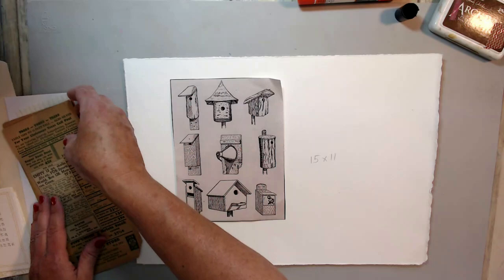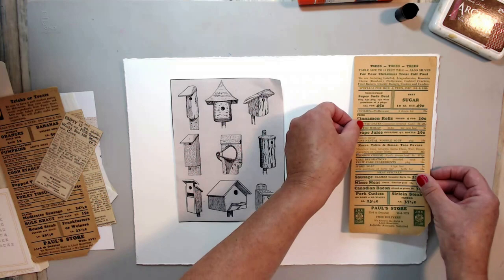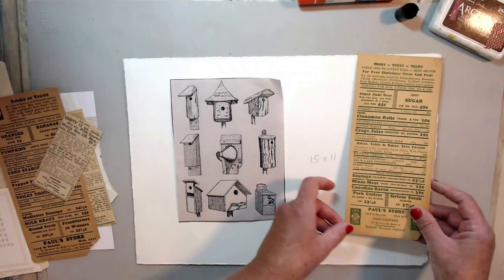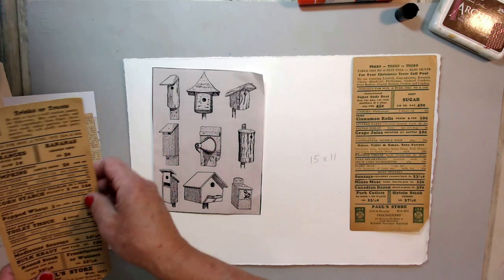So here's my 11 by 15 piece of real heavy duty watercolor paper, and this is what I'm going to use as the base. I'm going to place my ephemera and my paper around on the watercolor paper and make a collage with all of these great elements. And I'm going to stick them down with my glue sticks. This, like I said, takes some thinking. And once you do it, you get more used to it, and it just kind of keeps going.